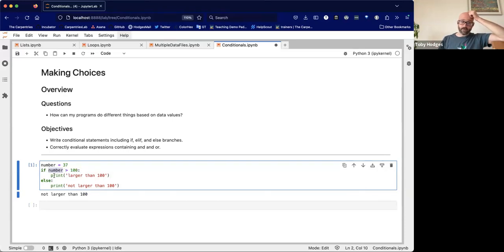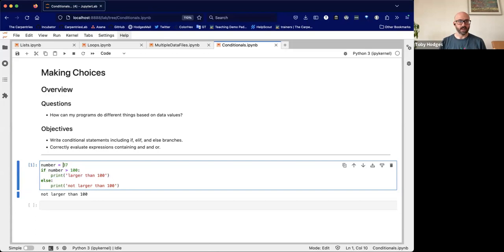If it is larger than 100, then this line of code gets run. Otherwise, this line of code gets run. And so what happens if it's larger than 100 is we get this printed out, and then we skip past the else.